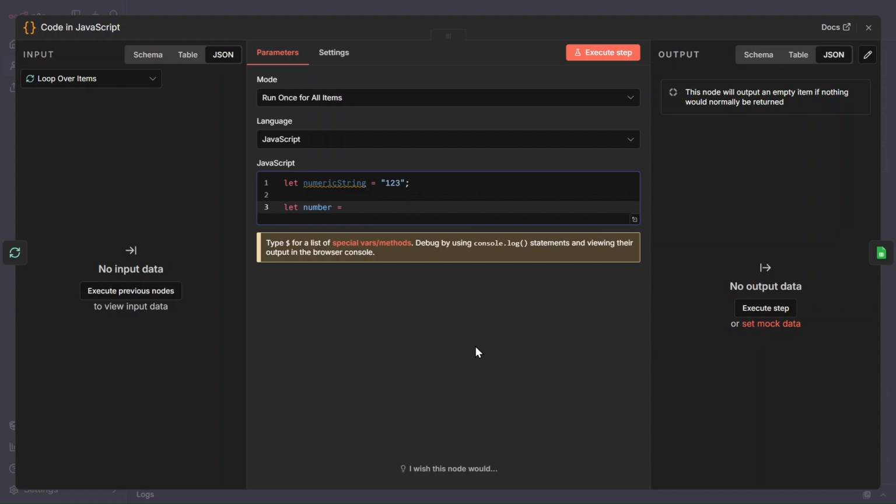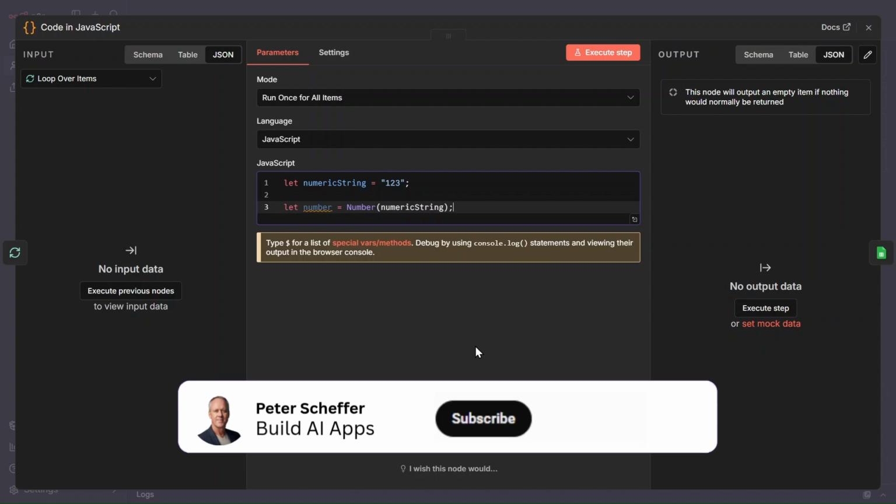In JavaScript, there are all of the existing objects or classes, and one is called Number. What that does is it creates a new object of type number. And when you pass in a variable such as numericString, it will try to convert that into the underlying type, which is number. So this line here is going to convert our text string into a number, and then we can actually do things with that number.